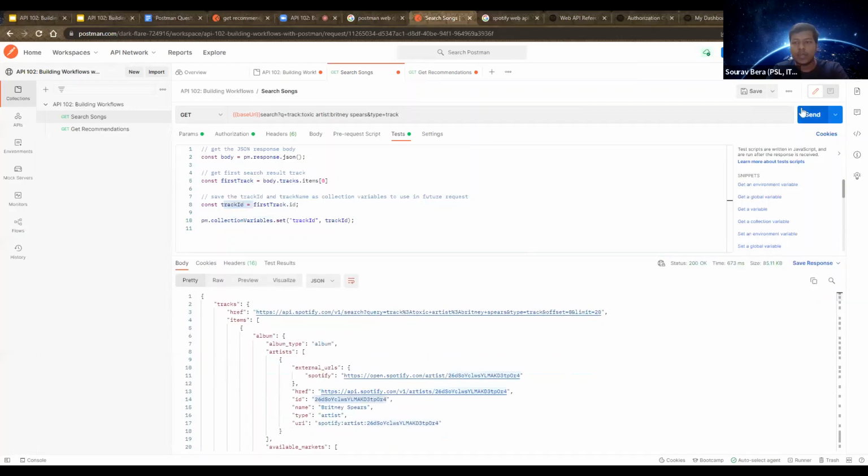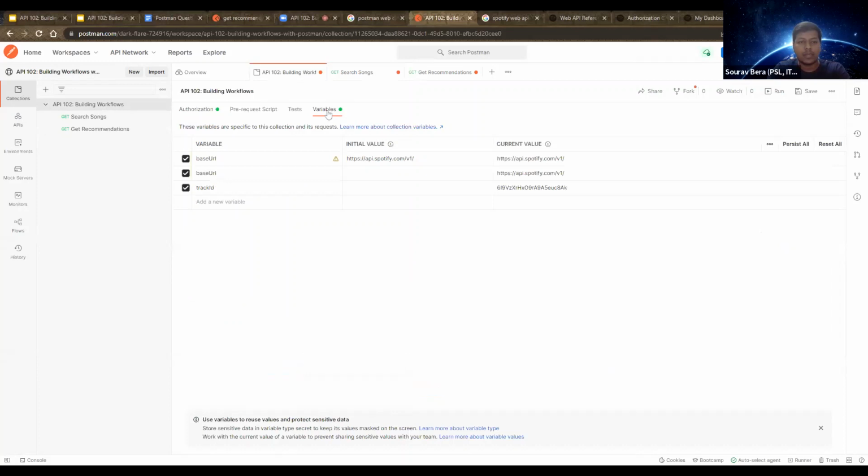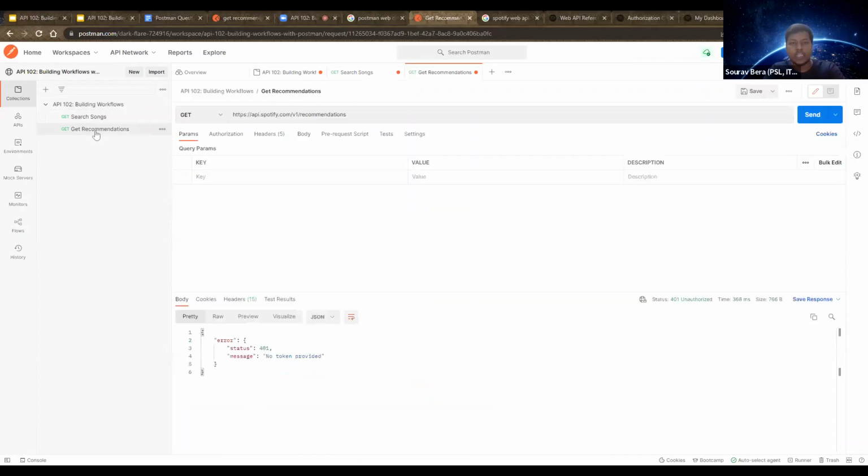Okay, so let's try it out. I'm sending a request, and let's check my collection variables. You can go to the collection tab and then click on variables. See, the track ID is stored. Pretty much awesome. So now we'll move to the get recommendations.